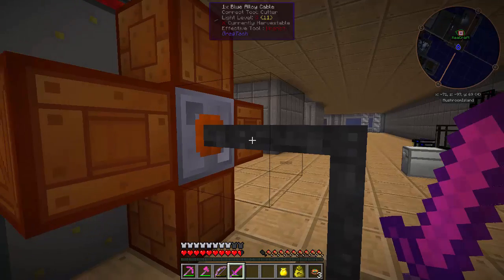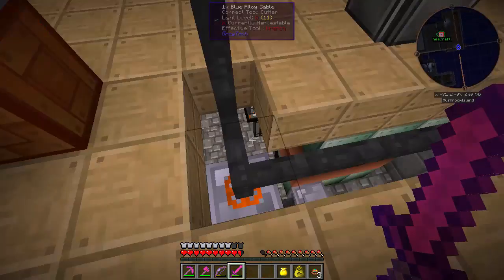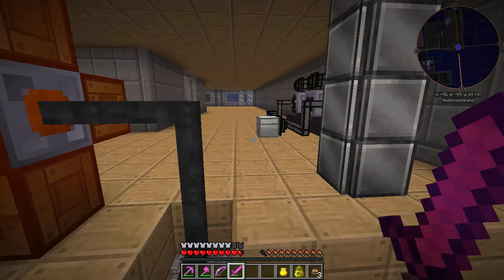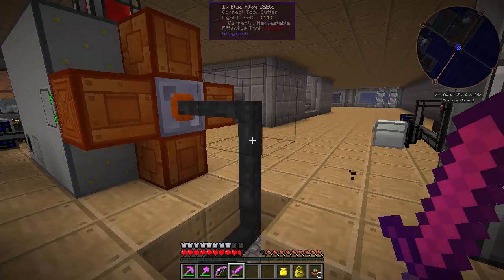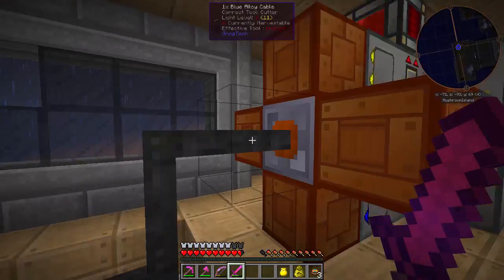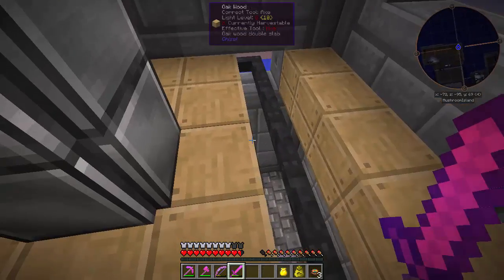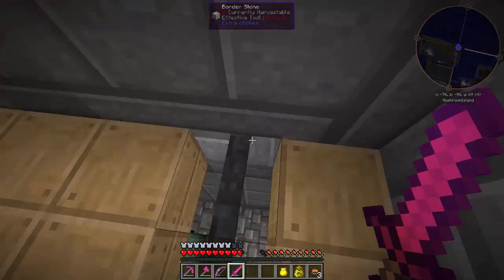If I ran a 4X medium voltage line, it would be losing, starting at 128 and going down over every single amp. I don't want that. Why not just send 1 amp and lose a little bit of power? So that's the reason for using the blue alloy high voltage cable. That just goes around and comes back out there.